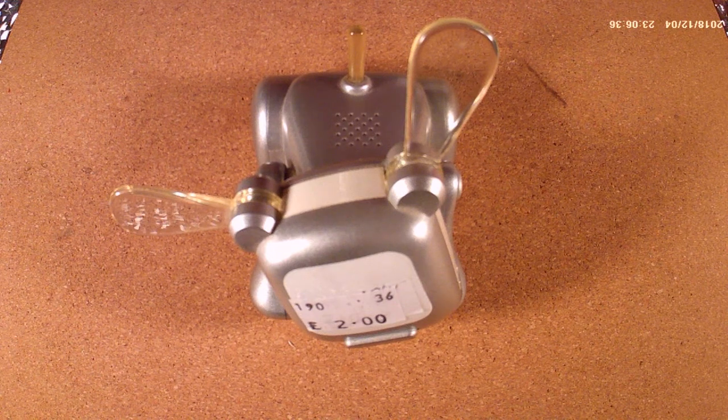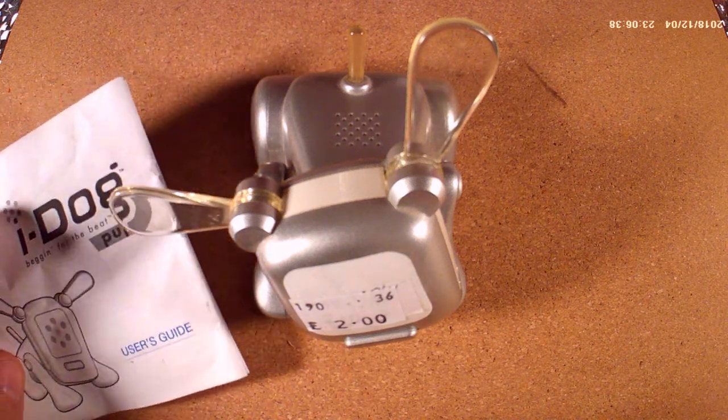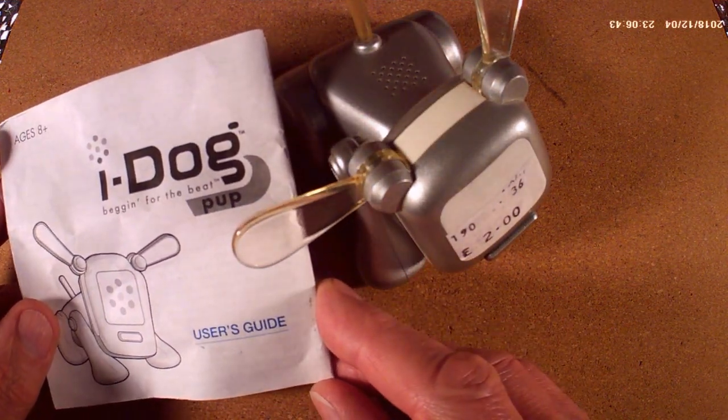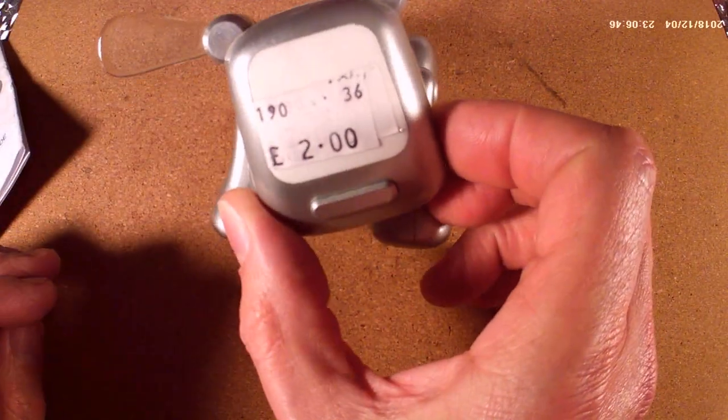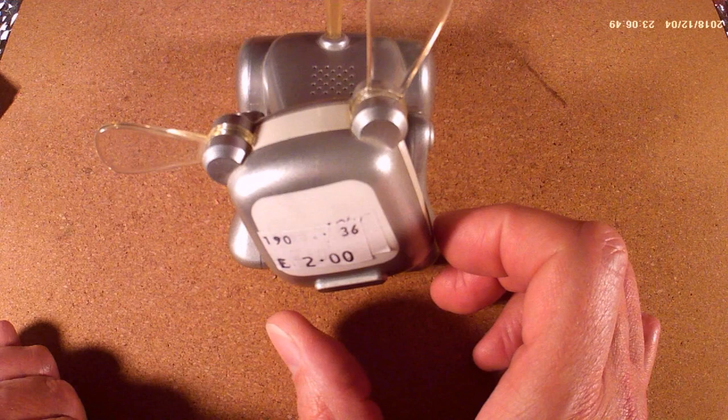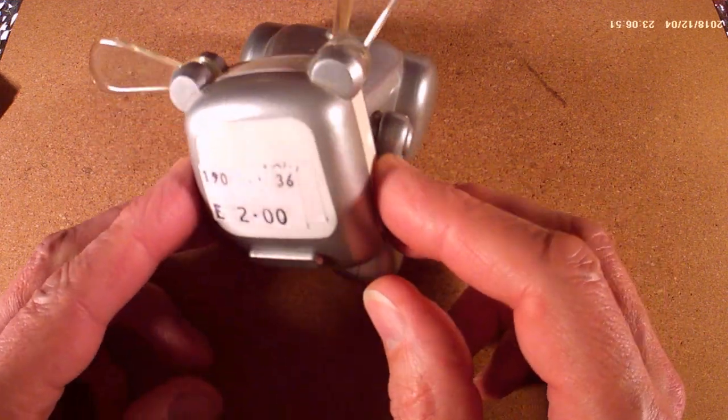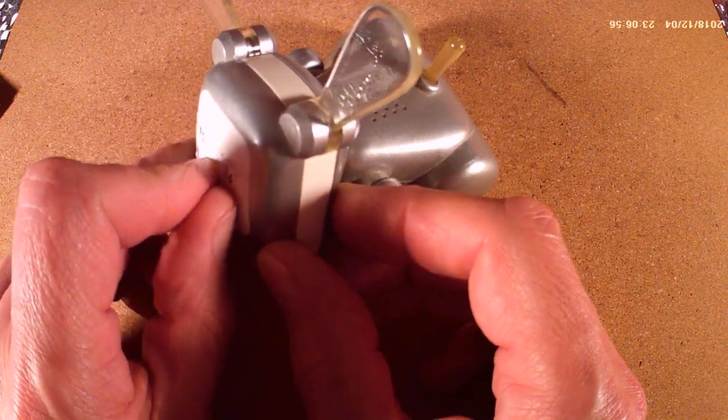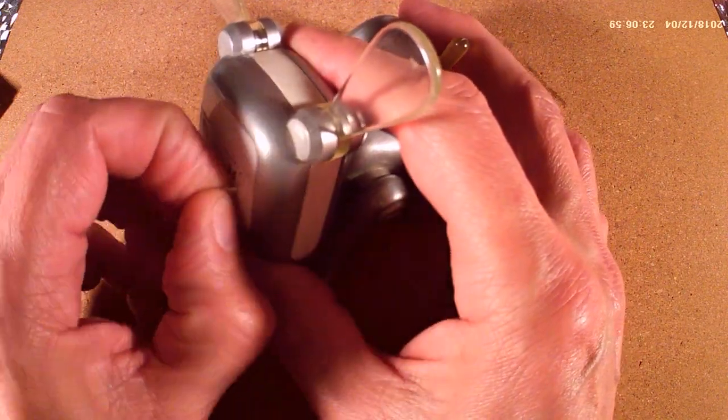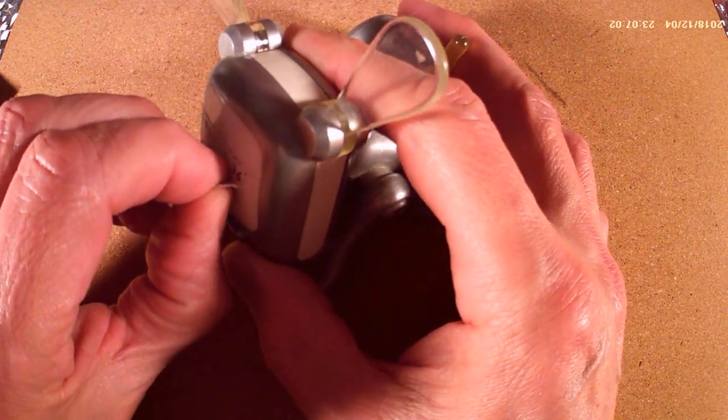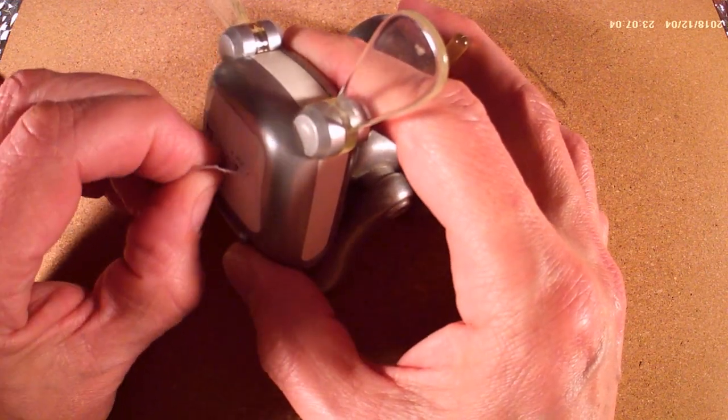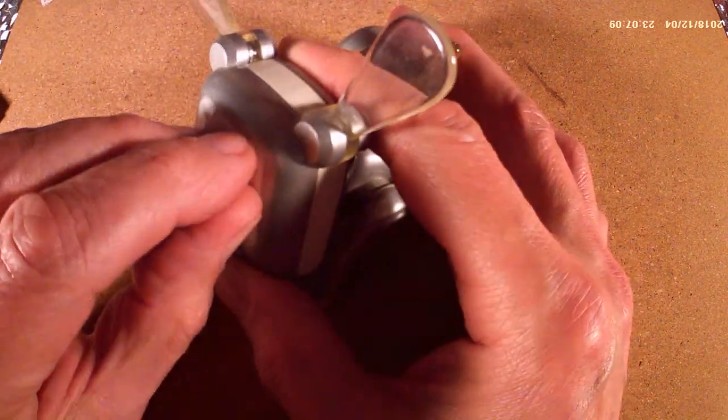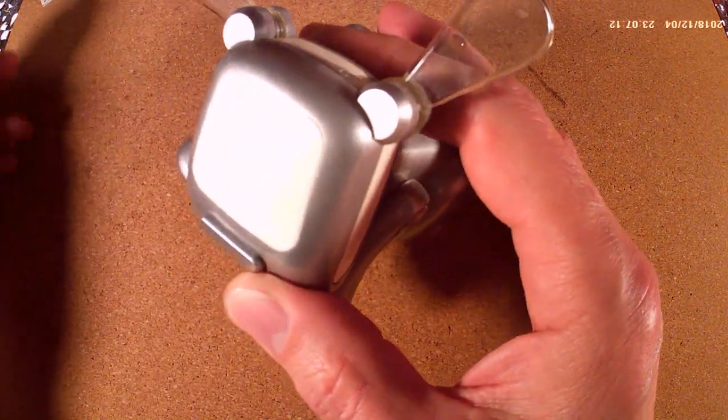What we're looking at here is an eye dog. Picked it up in the charity shop for £2, as you can see. Typically they've stuck the label over one of the important bits. I don't know if it will come off. That's where the display is, or at least the flashing LEDs. It's not too bad.